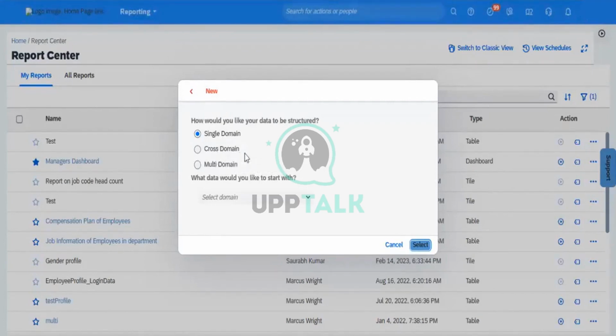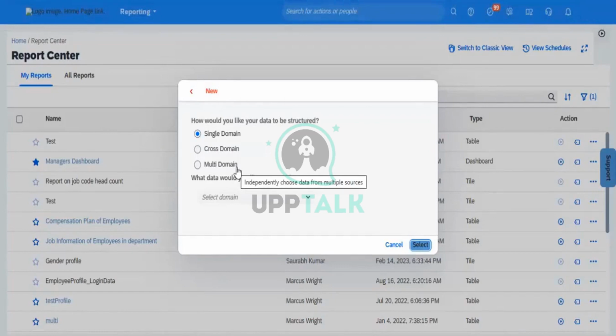Cross-domain is something like you are going with the job information, but you also want job information of this year and the previous year, suppose 2023 and also 2022. So that is something like a cross-domain. Multi-domain is something like you want to have the data from the job information as well as from the compensation, a combination of job information and compensation.